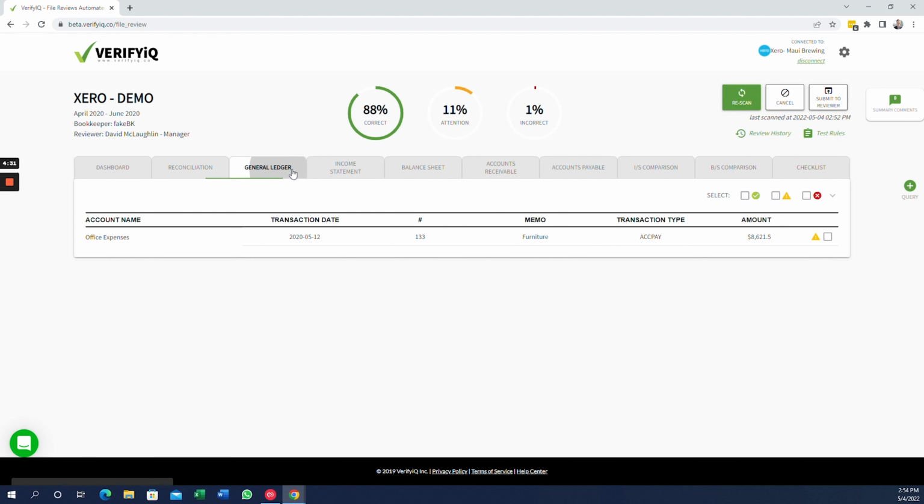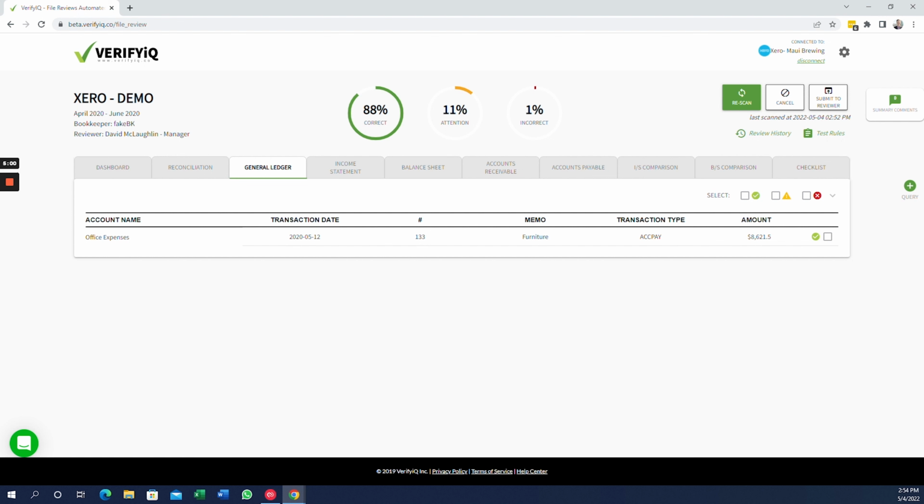Now you're going to go through all of these tabs, looking at what the software has identified. General Ledger is a great one. That is basically the company's capitalization policy. And here the amount is $8,000. So that is greater than the capitalization policy. Now, if this transaction really should be office expense, that's fine. Just come over here to the box, click it Change to Correct. And again, it will update the scores.